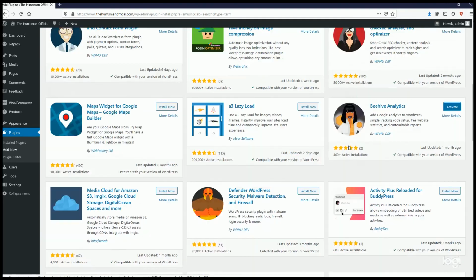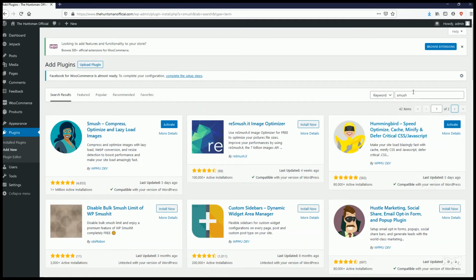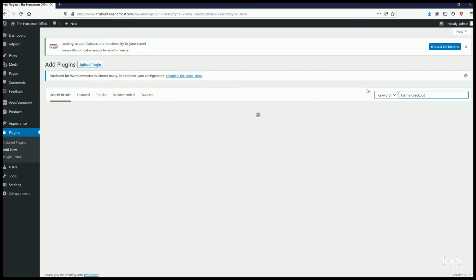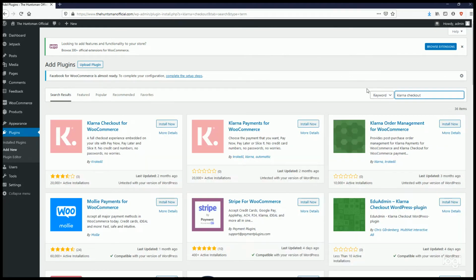Now some other apps, and this will be determined if you use this payment processor or not. I install Klarna Checkout to my website. That is the payment service provider that I use. They make a plugin for WooCommerce WordPress, so I can take payments on the site, as well as another tool for it, order management. If you're not using Klarna, if you're using PayPal, you already use what's already there, so you won't have any problems.